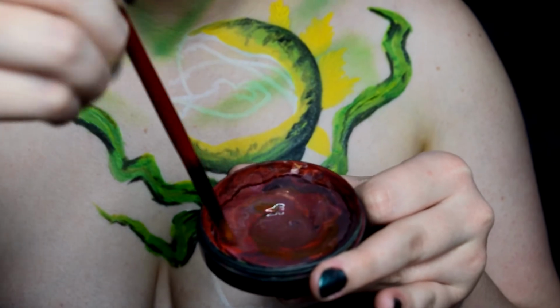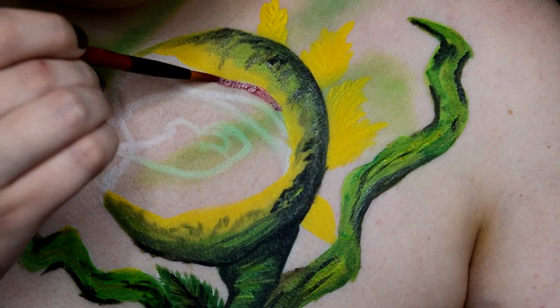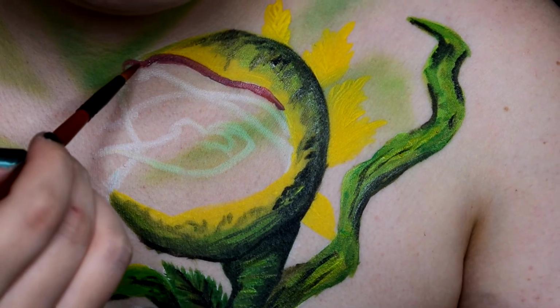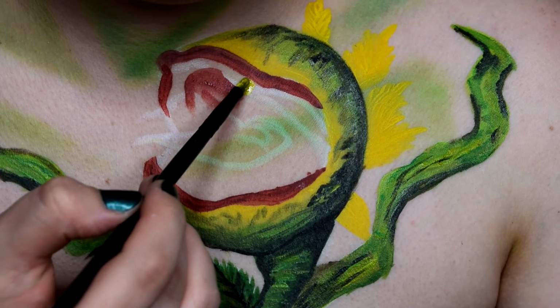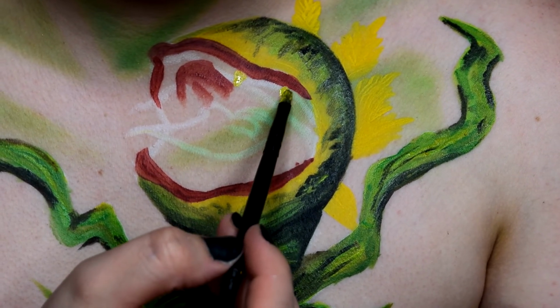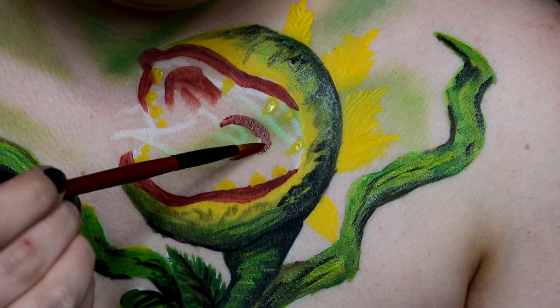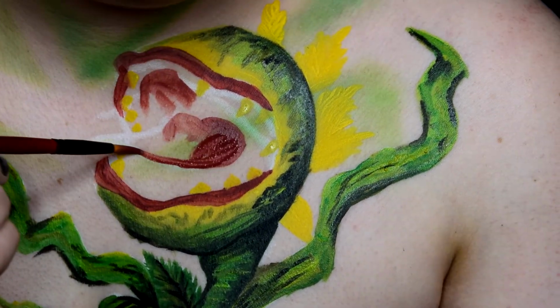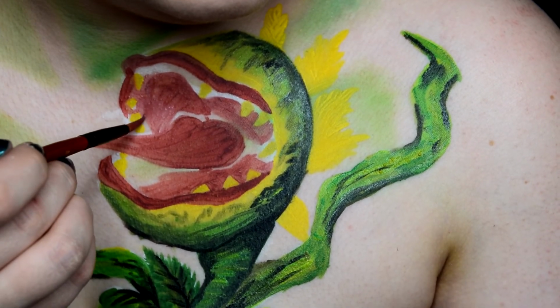The next step is the mouth, so you're going to take some berry red body paint, and what I like to do is kind of map out the general features, so I started simple with the lips. And then once I had the lips done, I decided to paint in the teeth so I wouldn't lose those as well. And then I went ahead and filled in the rest of the features, making sure to shade as I go and create highlights as I go as well.